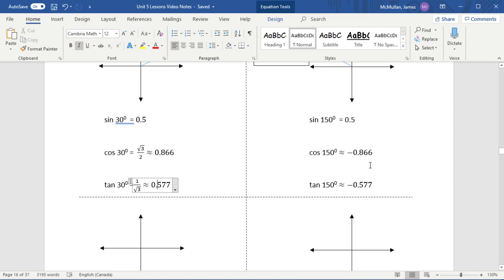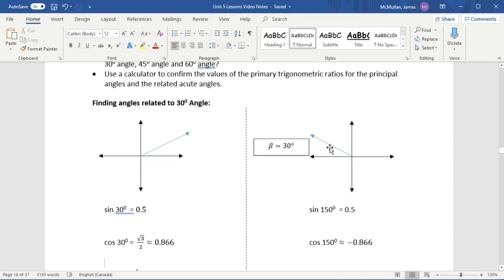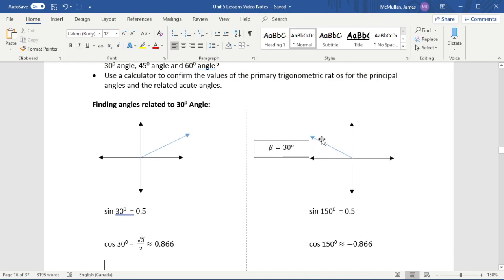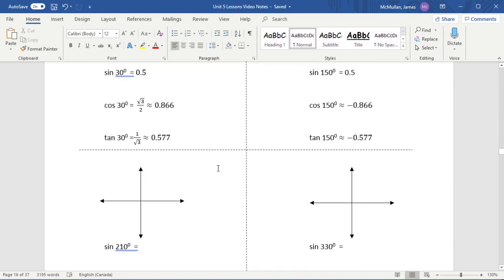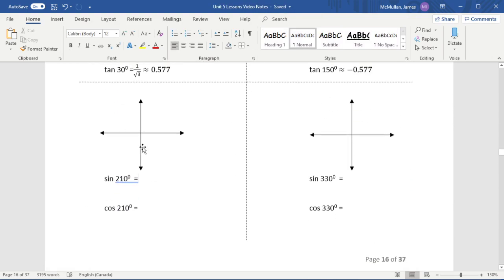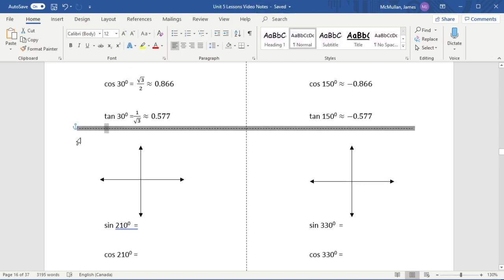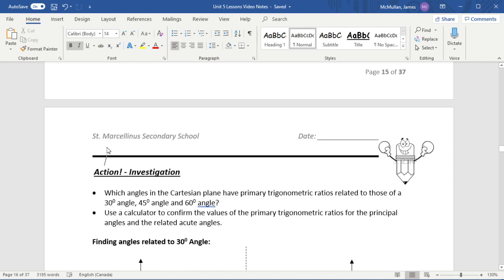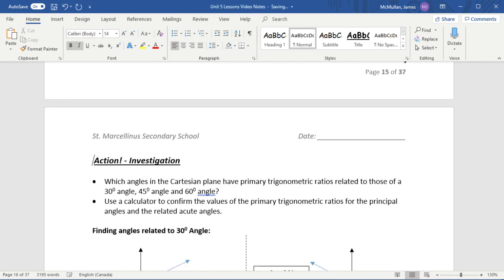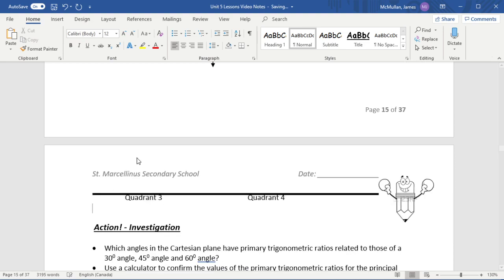Okay. For now, that's all we know. We can't figure out a pattern based on 2 pieces of data, right? But maybe based on a few more pieces of data, we can. Let's go to the next section where it says sine 210. Now again, 210 is not being pulled out of thin air. There's a reason they've chosen 210 as our number to investigate, right? And when you draw it, oh boy, hopefully you'll see why.